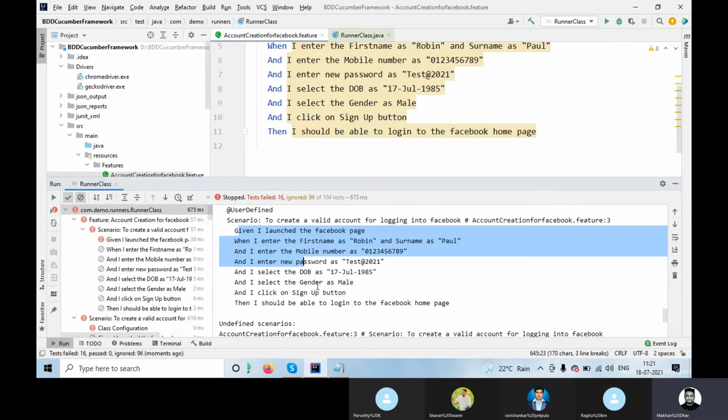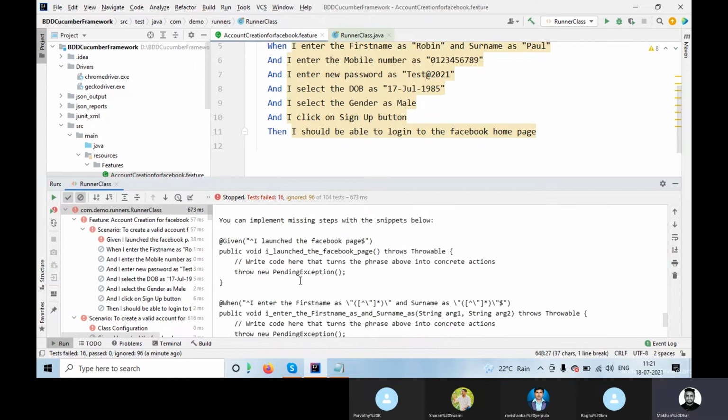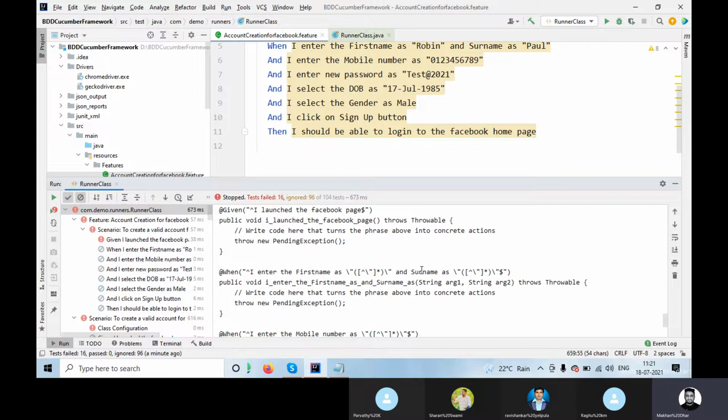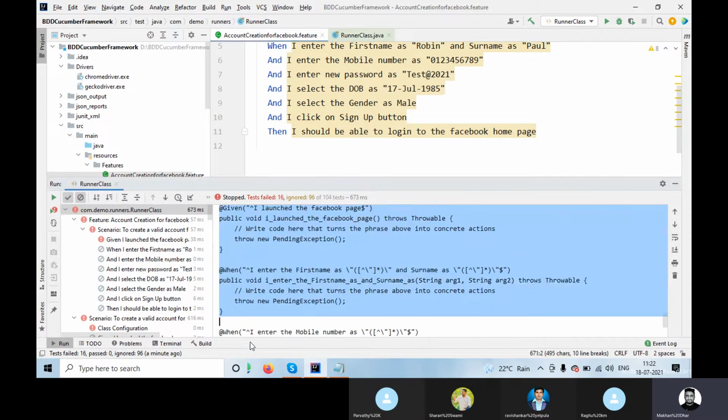This is my given, this should be expected. That means these are the scenarios which we need step definition for. Here it's also mentioned you can implement missing steps. So you can generate step definition from the feature file, also from the runner class, anywhere. So I have shown you both ways.